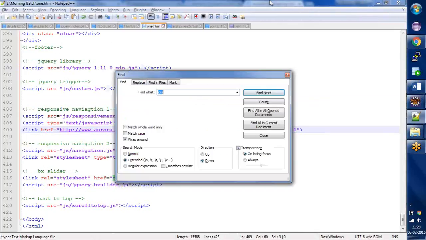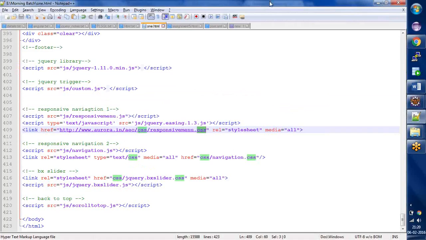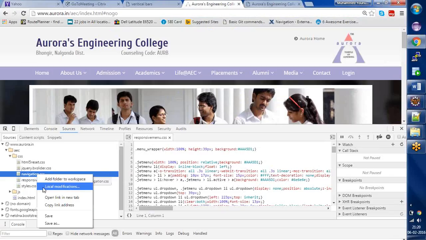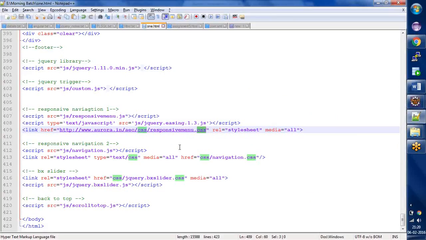Still you have to check if there is any other CSS. Below I can see navigation.css. Come back over here, right click, copy link address, replace it over here.